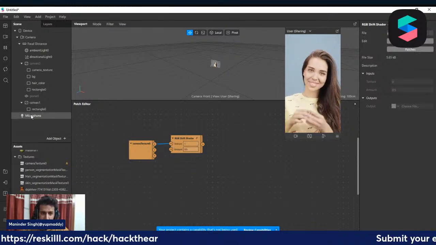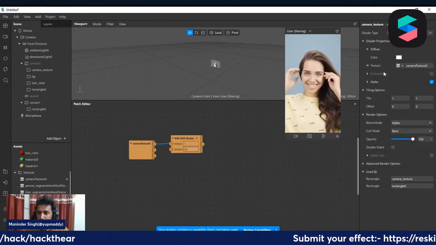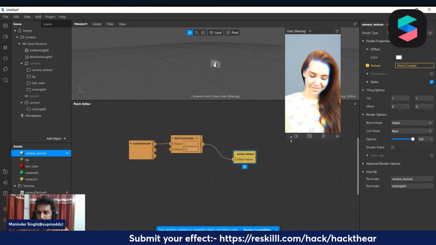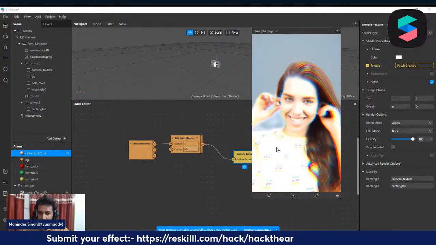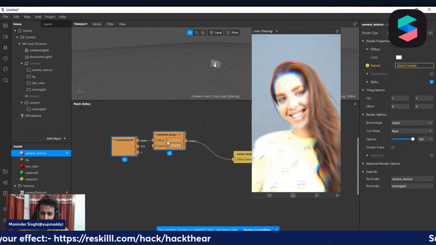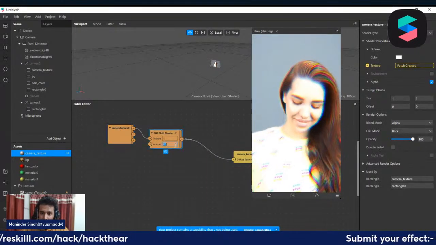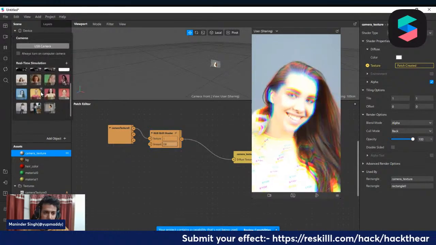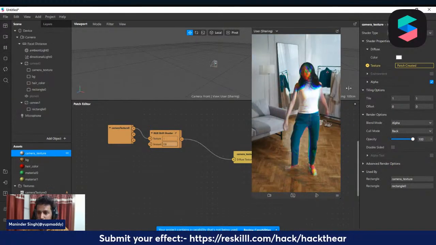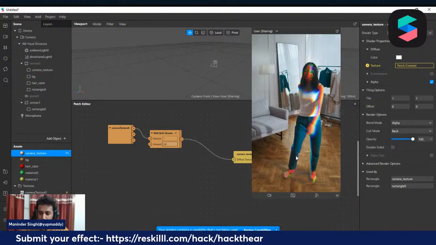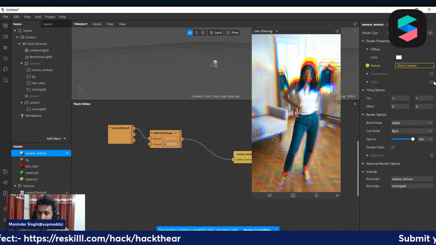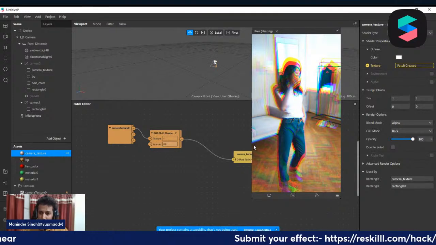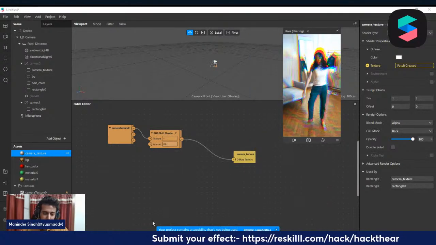This is my patch. Camera texture. Click here and boom. So this is my RGB shift shader. You can also apply values here. Let me show you. So this is my shift shader. And let me uncheck this one. So this is how you will be using your RGB shift shader patch.